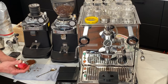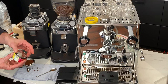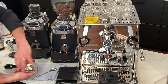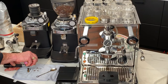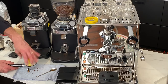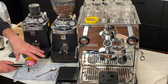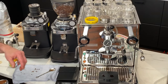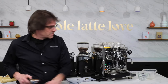Oh, you know what? I did realize with this coffee earlier, I have to go down. It's really nice with this leveler, it's very easy to adjust. I need to go down about 3 clicks. I'm also going to make sure that's clean. Oh, went an extra click. Settle that into the coffee and just lightly spin as it drops in. Clean that up. It's beautiful. Perfectly flat every time.